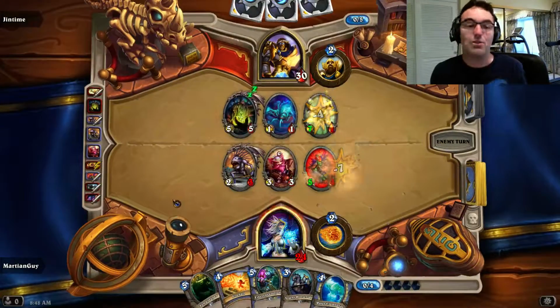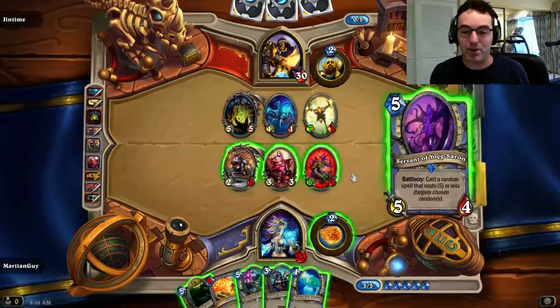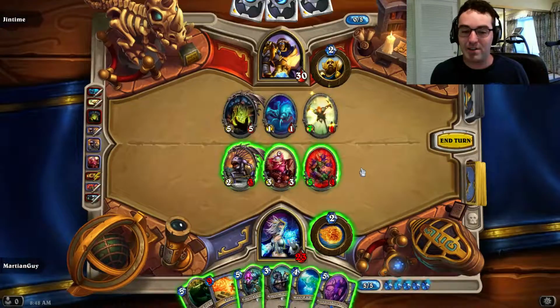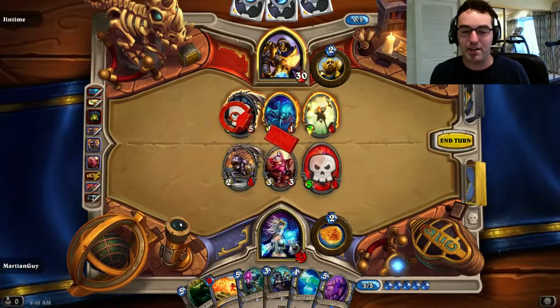Okay. This is totally fine. So my 5/4 kills his 5/5. I've got good trades all the way here. Ooh, Servant of Yogg-Saron? Maybe? If I play it on an empty board, I think the Servant of Yogg-Saron is likely to kill itself. So... I know what I'll do. Okay, so we kill... Oh, wait.